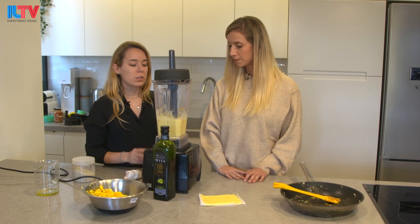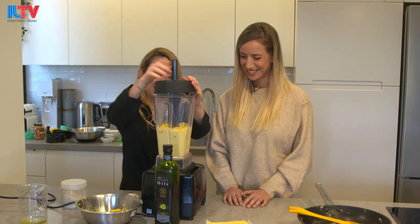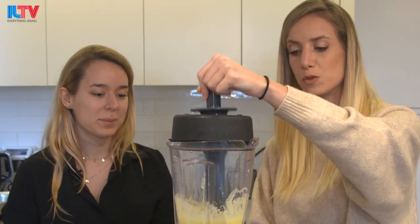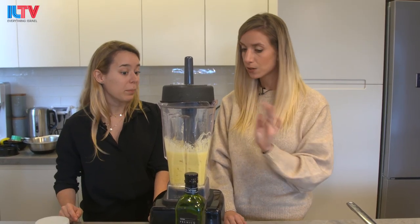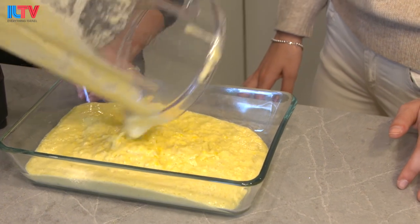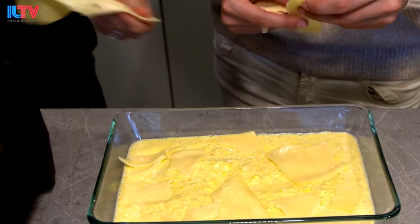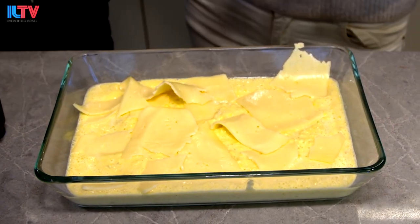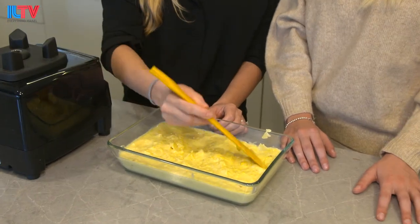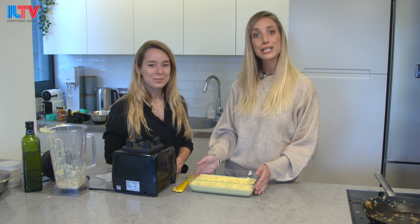So it's like a smoothie, just from corn — but you do want little chunks in there. I'll take a glass pan. You see the texture? That's the texture she was talking about. Now it's time for the cheese. Any kind of cheese you like — the more, the merrier. I like to push a little cheese in so it doesn't get burned. Now we are going to put this in the oven for about half an hour at 200 degrees Celsius.